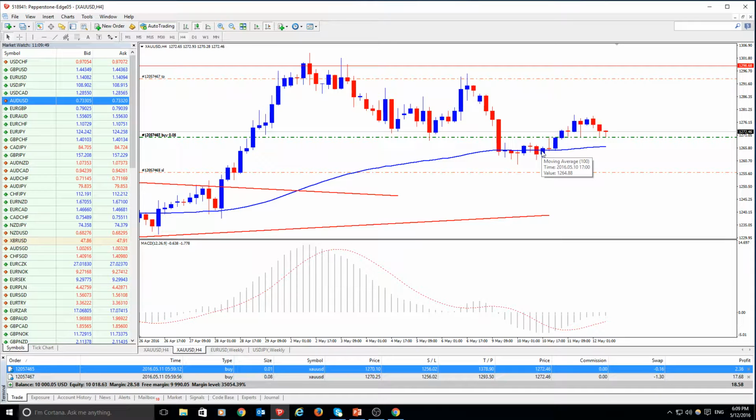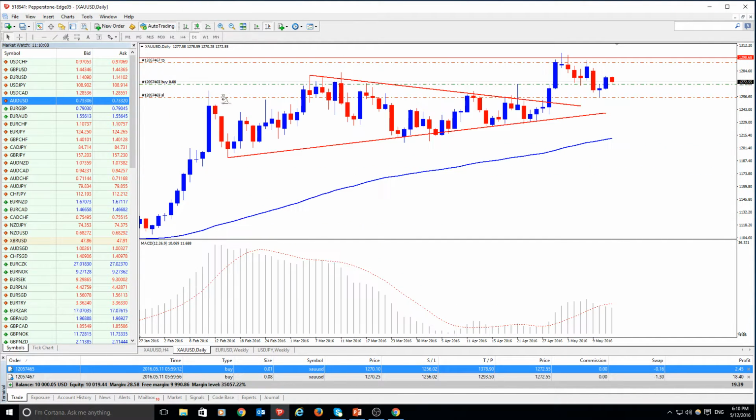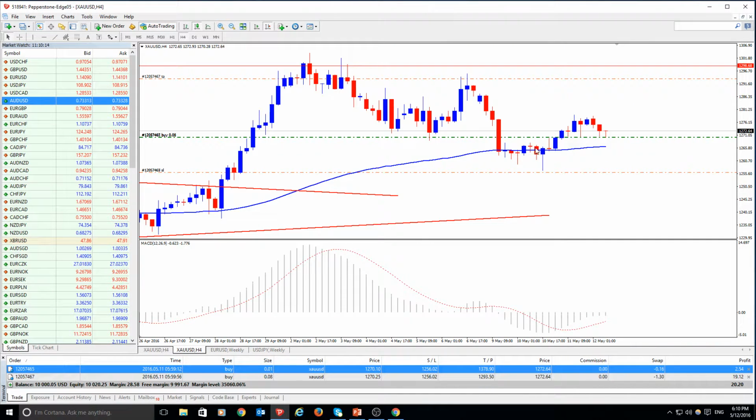So it's kind of like that psychological shift. Usually it means it's hit an extreme level. And if it hits an extreme level and creates a bullish hammer, or some people call it a pin, but its real name's a hammer, then if you're buying off this and you've already got that overall bullish signal, which is this pennant on the bigger time frames, then that's a great little buy zone. So I've just bought it here. Obviously, I waited for that confirmation, and then I'm selling some of it at this high point here. So we've got some at around that 1290 area, those previous peaks. That's a little bit of a conservative take.